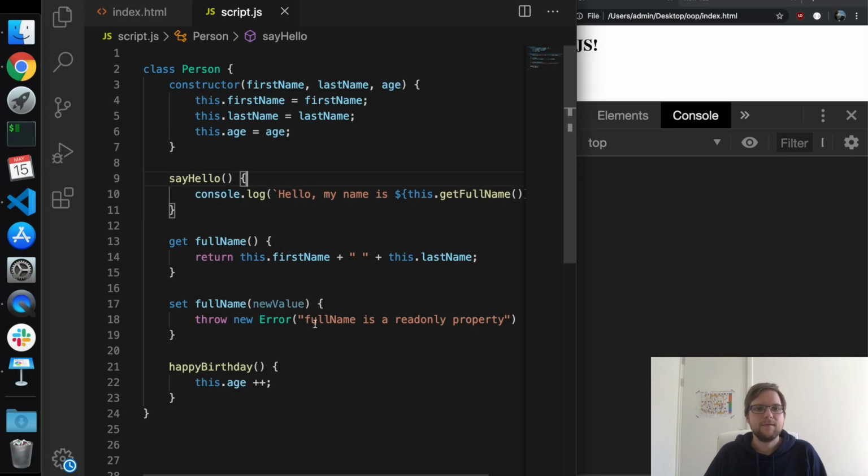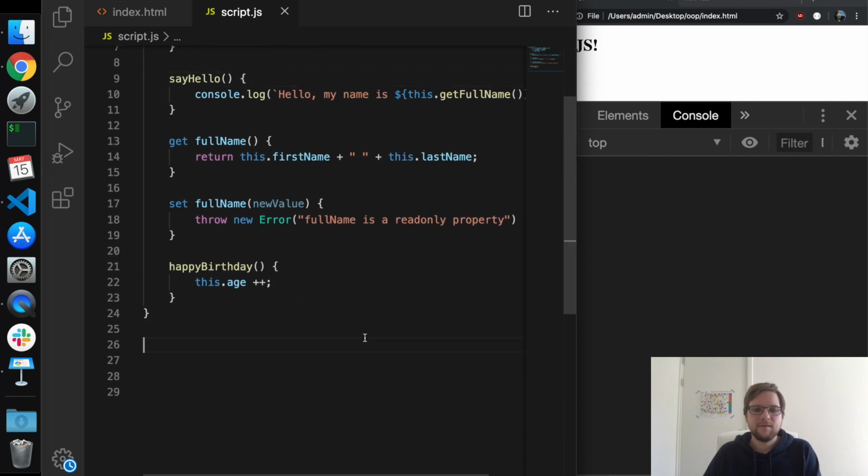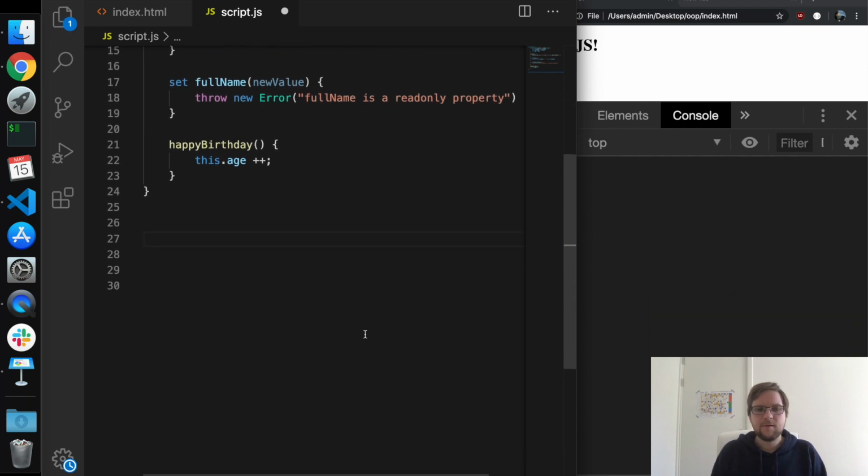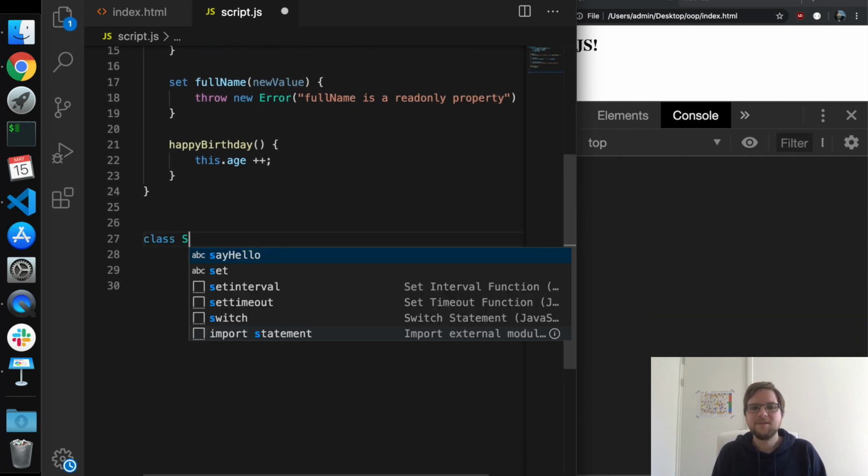Next topic that I want to discuss is about inheritance. So I'm going to start with this basic person object that we already have. This person has first name, last name, and age, and it has a bunch of methods like happy birthday and say hello. I'm going to create a new class here. I'm going to call it student because I want a student class. I want a class that represents a student in maybe HackYourFuture.